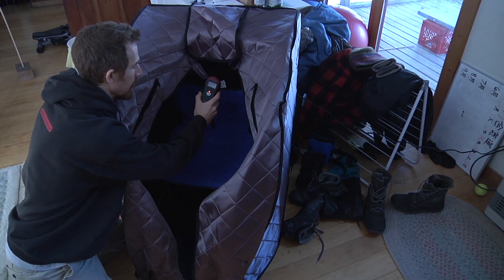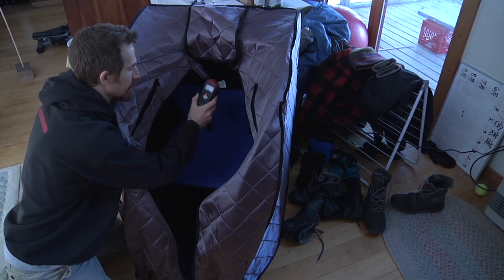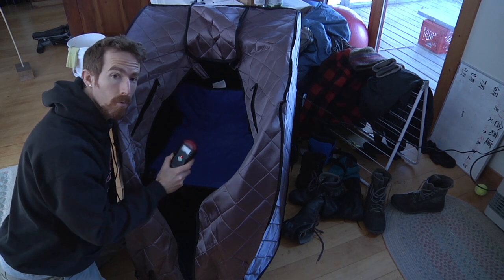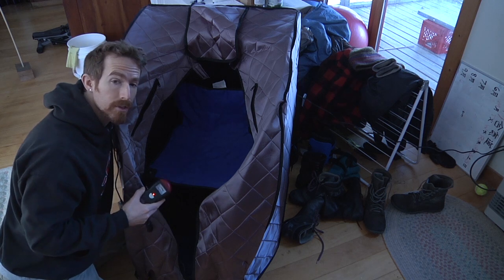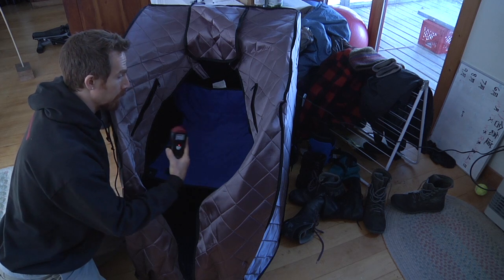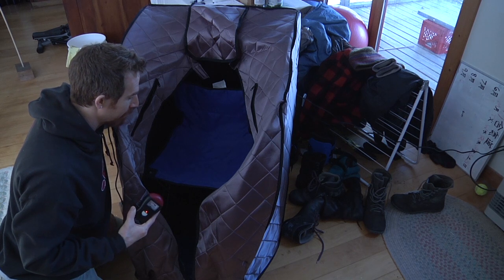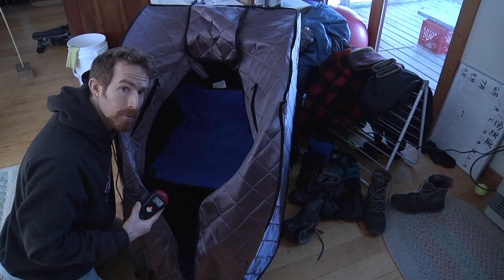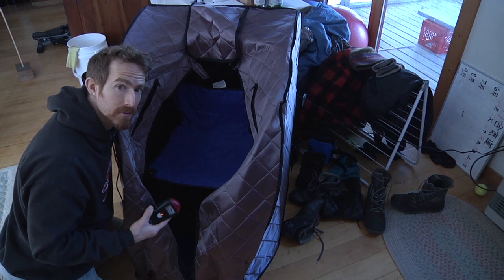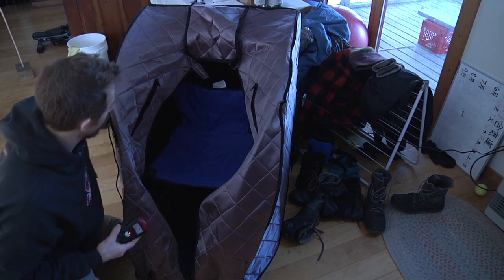But again, when you're sitting here in the middle, and this is on the high sensitivity mode, it does seem pretty low. So my strategy with this is going to be to try to sit as far forward and as centered as possible and try not to expand my arms too much. And I think that's going to keep my EMF exposure to a minimum while still letting me get the detoxification that I'm hoping to get from the portable sauna.